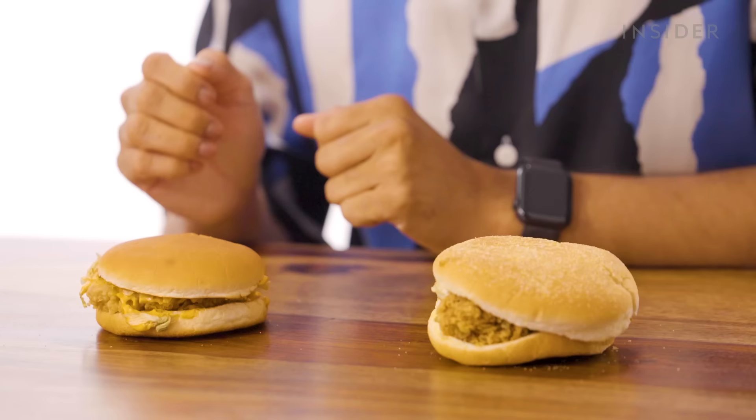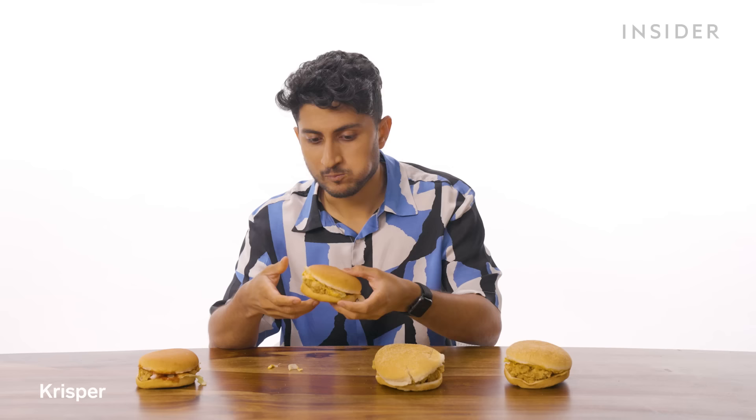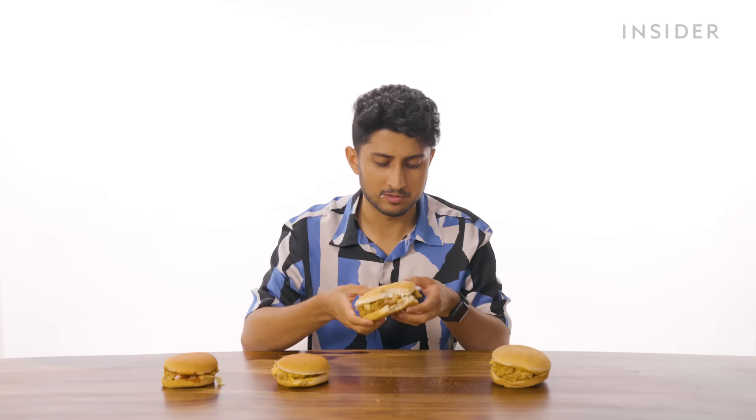On to chicken sandwiches. Here in India, we don't have an American chicken sandwich, but we have a zinger and a smaller sandwich called a crisper. The crisper looks like it wants to grow up and be a zinger someday. They also come in two variants: a spicy crisper and a tandoori zinger. The crisper has a different kind of mayonnaise — a bit of sweetness and a spicy kick at the end. The zinger: back in the day when only McDonald's and KFC were here in India, the KFC zinger was so delicious it was always a treat. And it still is. I love that they use a whole boneless piece of proper chicken.